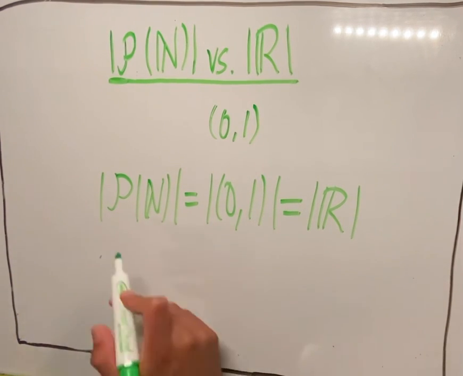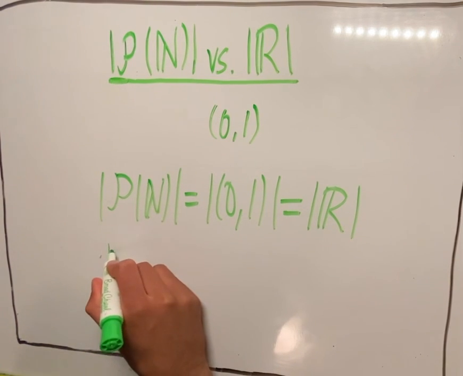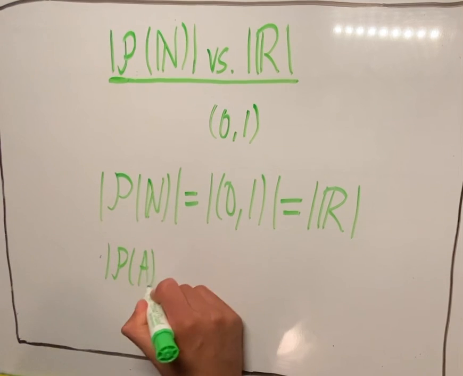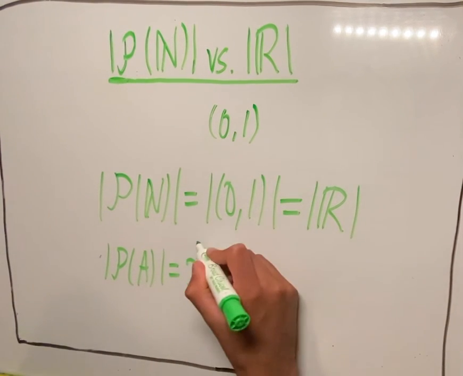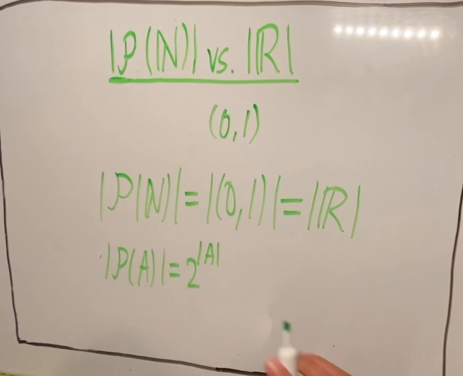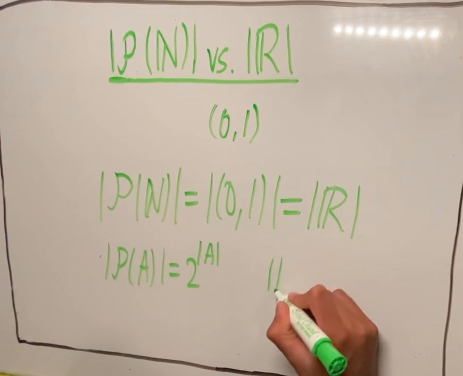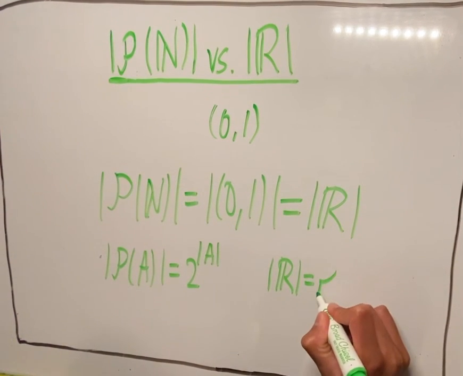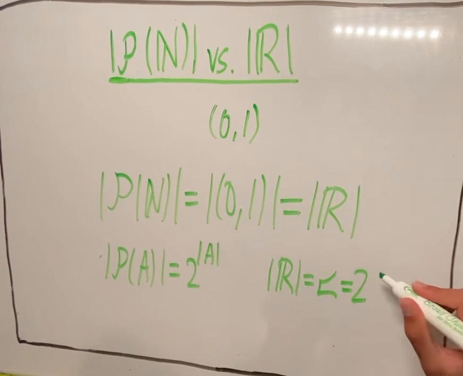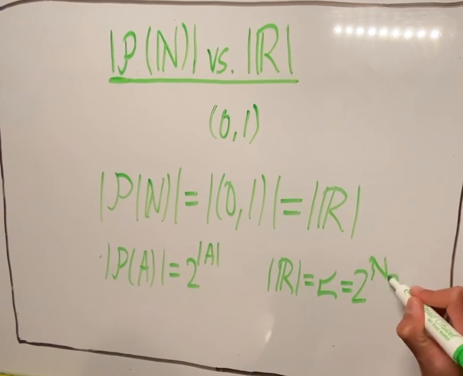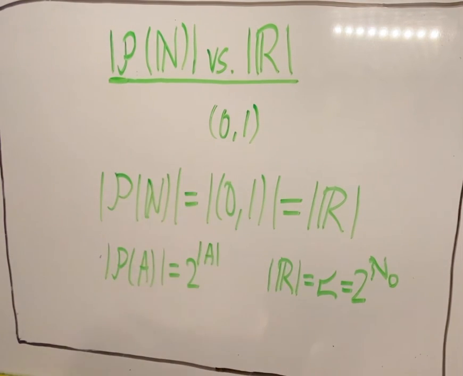And just to add one more thing, we said before that the cardinality of the power set of any set A is equal to 2 to the power of the cardinality of A. And this justifies why we sometimes say that the cardinality of the continuum, which is denoted as C, is 2 to the power of aleph null, aleph null being the cardinality of the natural numbers. The cardinality of the continuum is larger than aleph null, but it can be written as 2 to the power of aleph null for this reason.